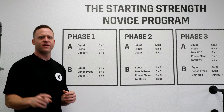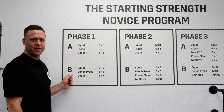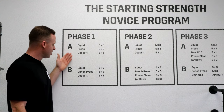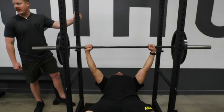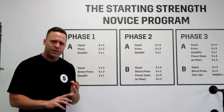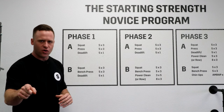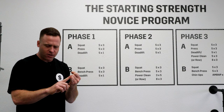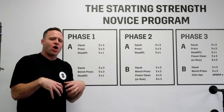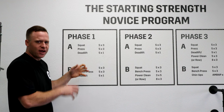When's the next session? About 48 hours. So let's say you do Workout A on a Monday — on Wednesday you should be coming back to the gym to do Workout B. The only difference between Workout A and Workout B is we alternate the pressing exercise. Whereas on Workout A we did the overhead press, Workout B we do the bench press. And that's it. Why does this work? Because what we're going to change isn't the movements — these movements train the most muscle to the greatest range of motion and allow us to use the most weight. What we want to change is the load. If the weight is going up, I now have proof I'm getting stronger. Remember, I don't get stronger from working out in the gym — I get stronger from recovering from what I did in the gym. Each workout is applying a stress for the next one.